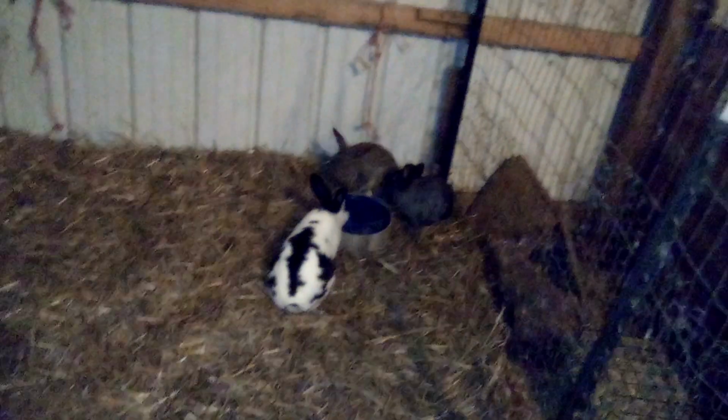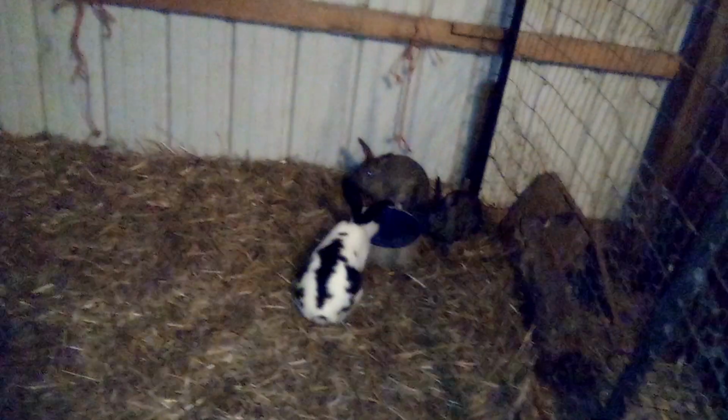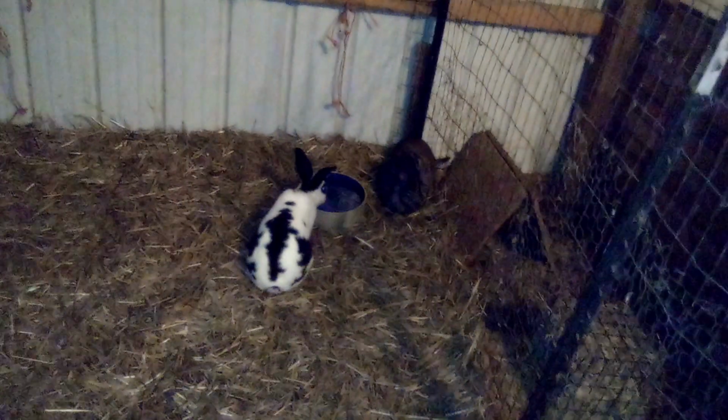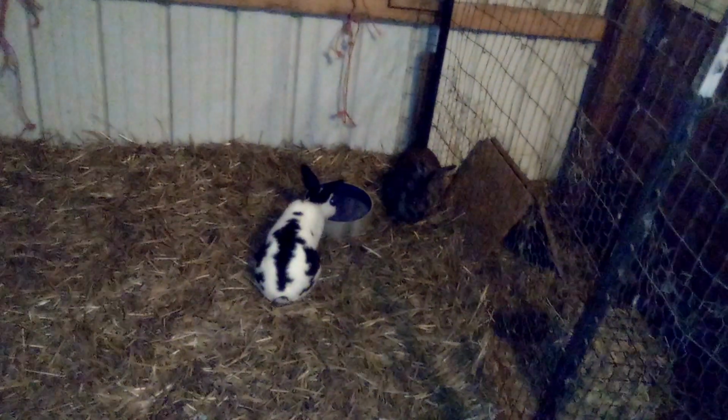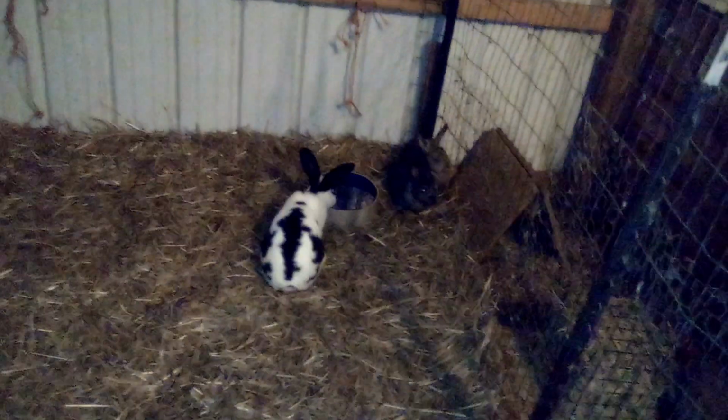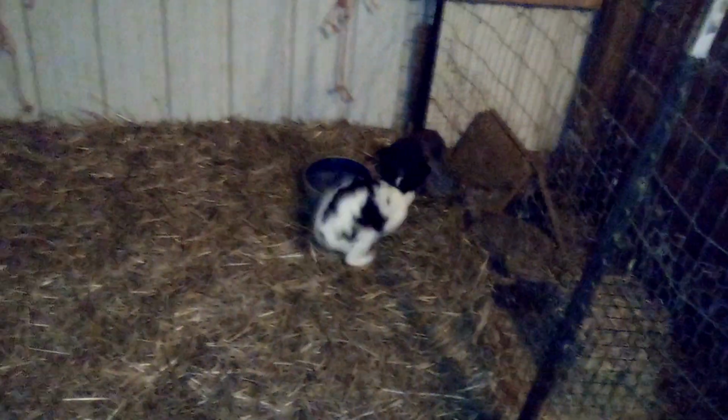So we have 2 water bowls, but with the limited amount of rabbits we've had in here, I only have been using 1. So I have this empty one over here, and then my regular one just over here. So this is for everybody else. And then I have this one for the new girls. It looks like they're liking to hang out in this area since this is their old pen and they kind of seem to miss it. I figured because Elody's pretty harsh that I just would be safe and give them a little extra water place. But it looks like Elody likes that one better and isn't going to chase them away from it. So I guess that's pretty good. We'll see how it all plays out.